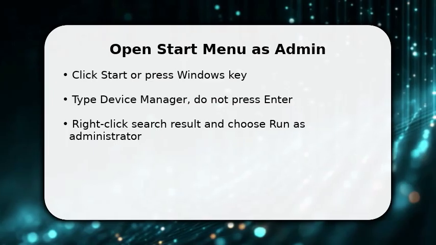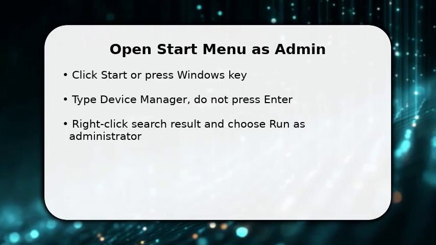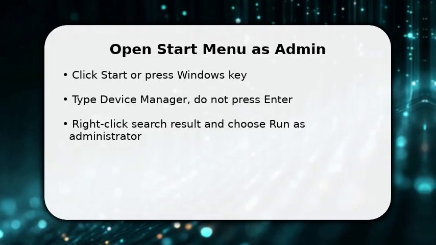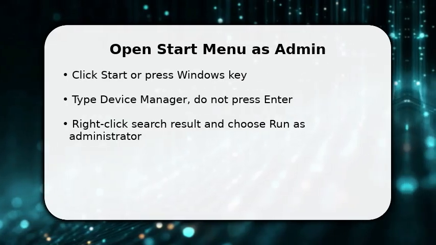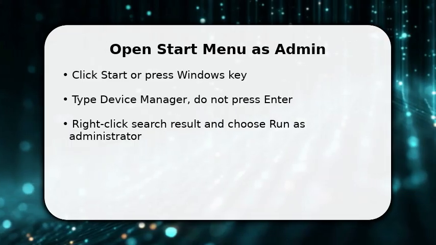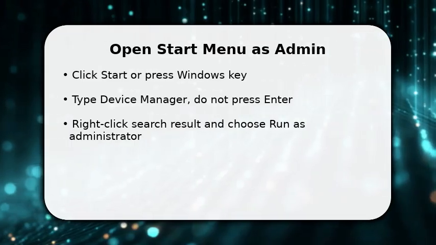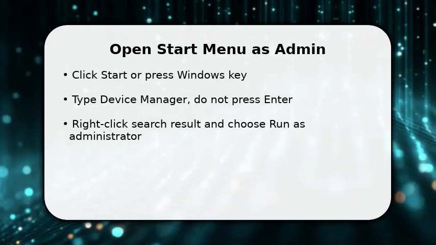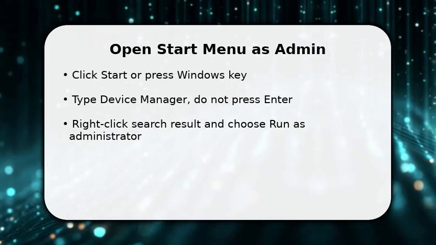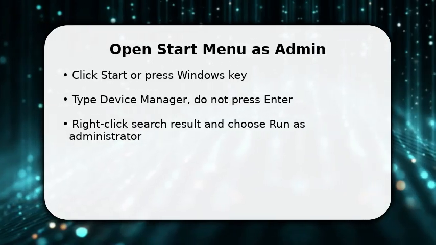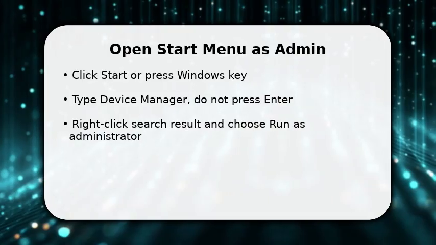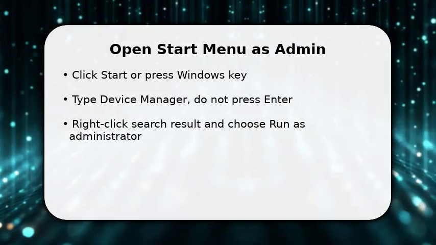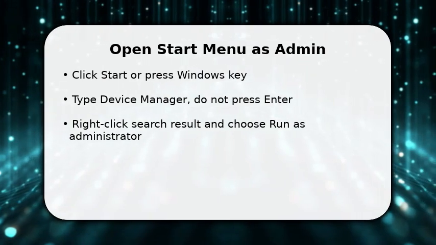You begin by opening the Start menu and typing Device Manager so Windows can locate the tool. This focuses the search. Once the entry appears, do not press Enter, because that launches without elevation. Instead, right-click the Device Manager result or click the small menu arrow and select Run as Administrator to request elevated permissions. This gives Device Manager full access to system devices. Make sure your account is an administrator or have admin credentials ready when prompted.